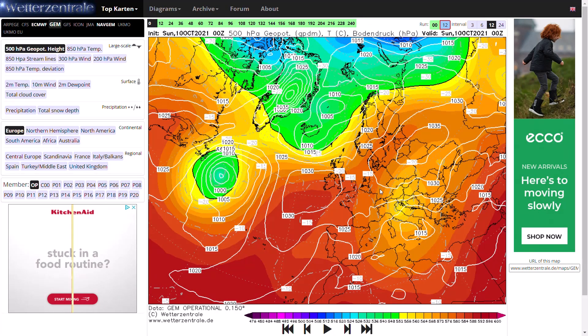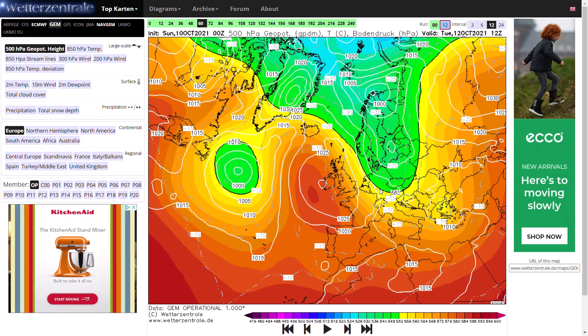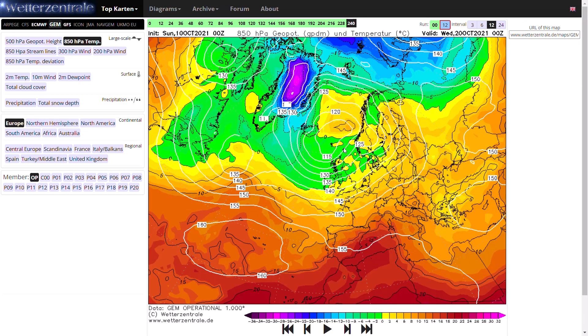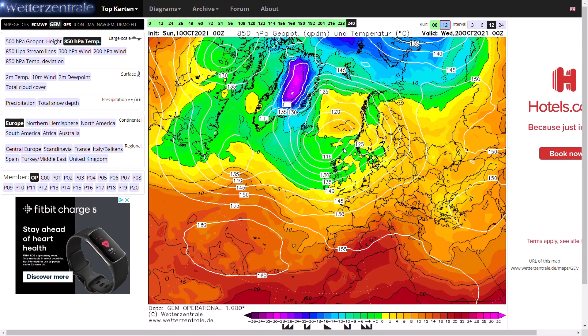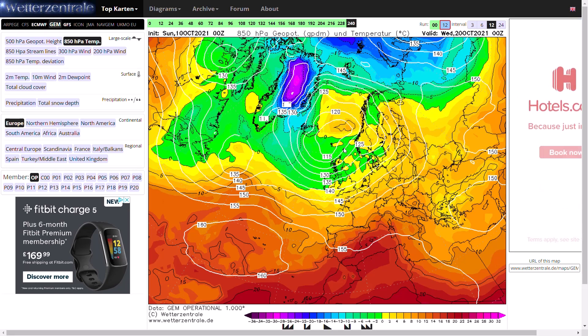Looking at the GEM to see how that compares — the GEM is obviously not going to be as cold as the GFS, which is at the colder end of the spectrum. You can see chilly northerly winds coming early next week but high pressure is generally in and around the country. Beyond that, we see low pressure getting trapped over the country, with high pressure out towards Europe not letting it move through as quickly, and the ridge over Greenland dissipating. We're just stuck under low pressure with quite chilly polar maritime air, quite unstable with a lot of showers. It all comes down to the position of the blocking around day 10.